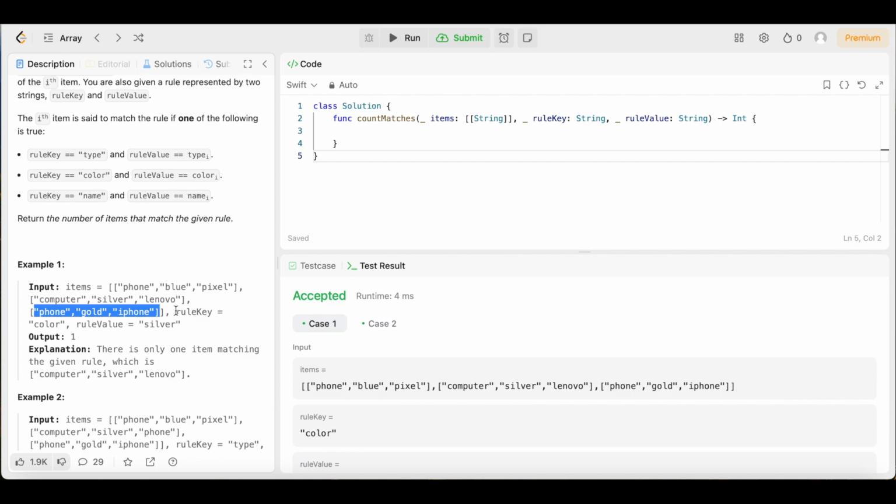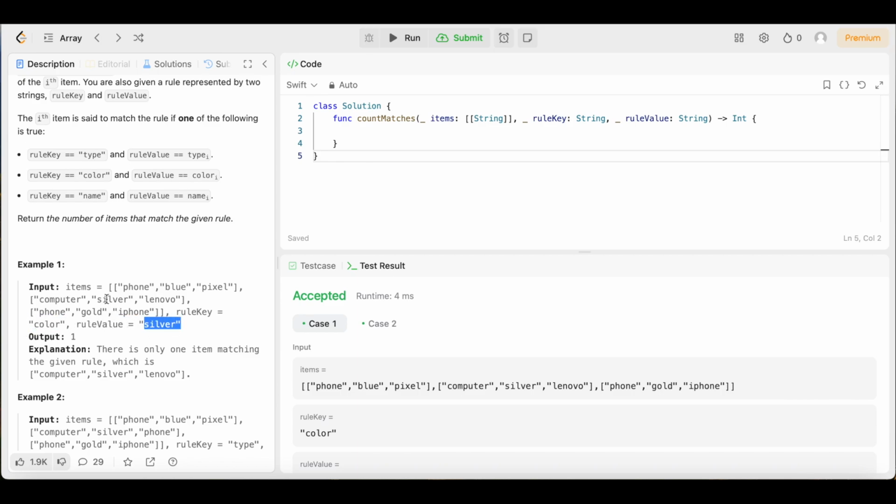They're each separate arrays. We're working with a 2D array, guys. So that's an array inside of an array, arrays of arrays, right? Then those are the 3 items. We have the rule key color, right? And the rule value is silver, so we're looking for an item that has a color of silver.